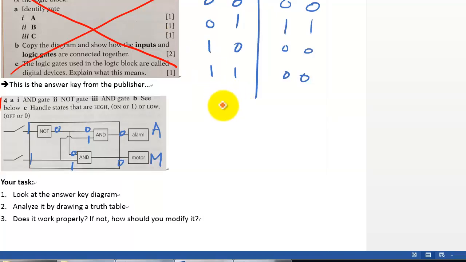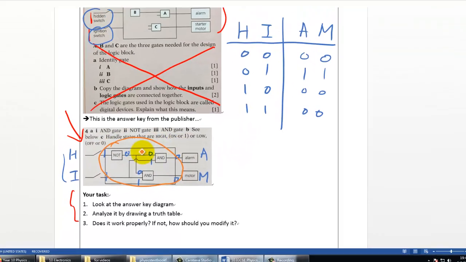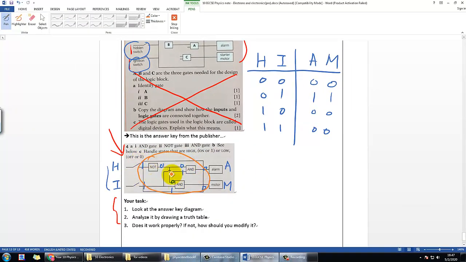It is really helpful for you to simply work out all the possibilities, because no matter what happens inside the box, like the logic gates here, it doesn't really matter a lot to the user. To the user, it's more about what you input and what is output. So let's take a look here. When the hidden switch is off and the ignition is off, the car doesn't move. That's very normal, so this case is perfectly fine.